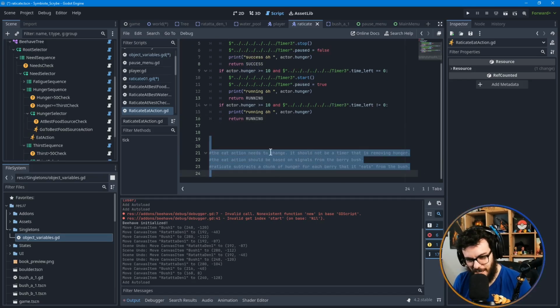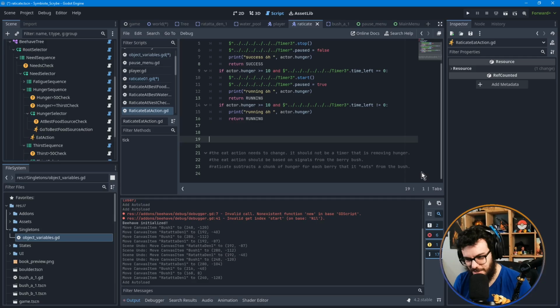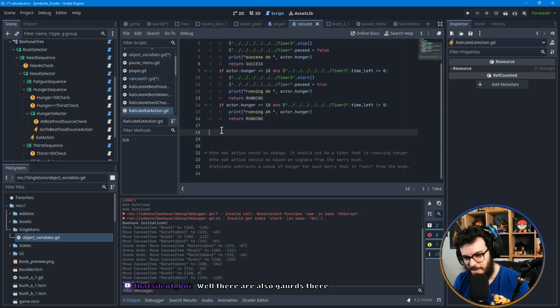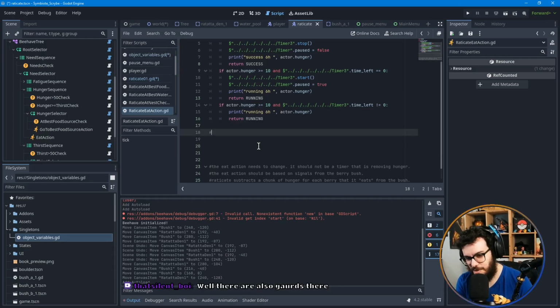Wow, okay. I already made a note that this action needs to change. It should not be a timer that's removing hunger. Indeed, that's what we're here to change. The eat action should be based on signals from the berry bush. Yep, Raticate subtracts a chunk of hunger for each berry that it eats from the bush. Okay, so what's the first thing we're gonna do?